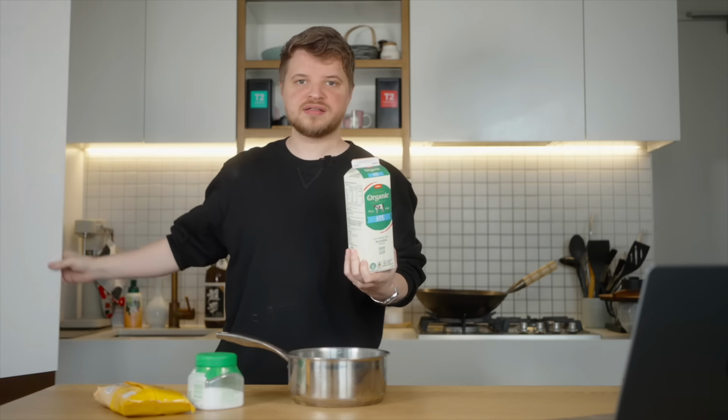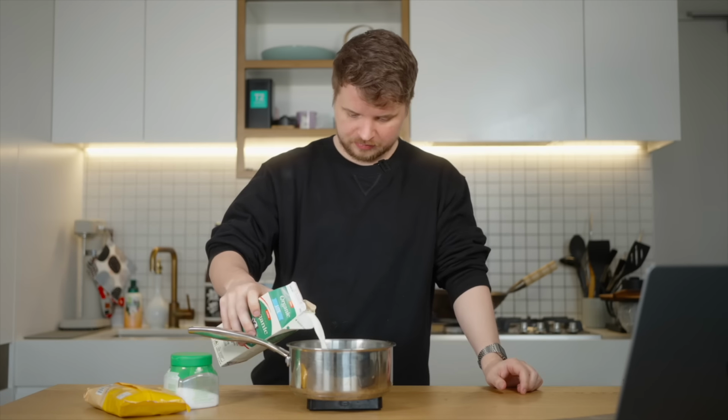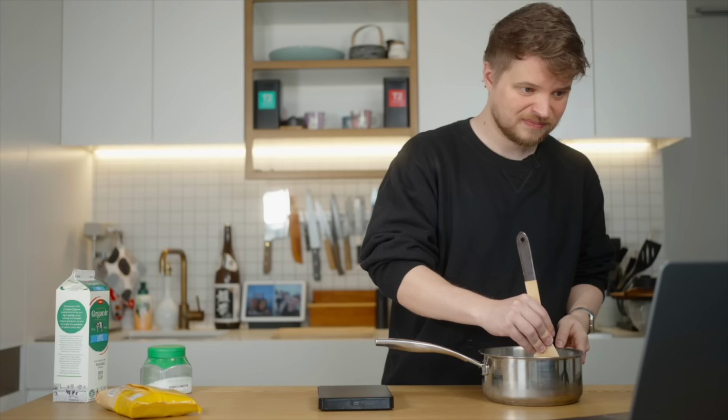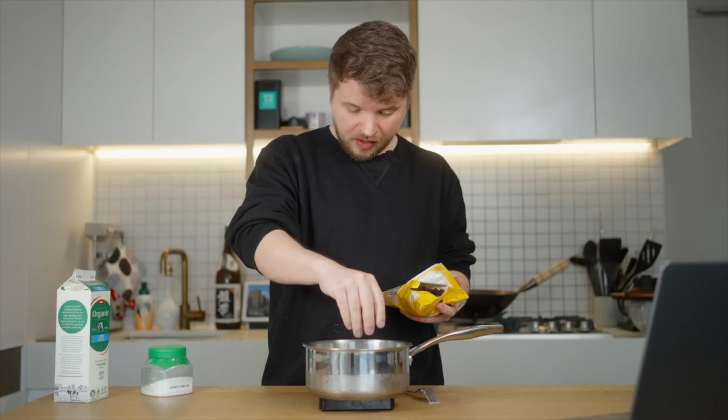I bought a carton. Most of the milk here doesn't come in cartons. I had to buy fancy organic milk. The recipe called for agar. I only had gelatin. I tried to find a conversion, but it was kind of confusing. Some of them had the conversions like backwards. I didn't know whether I needed more or less. So I don't know, we're winging it. If it stuffs up, I'm blaming the gelatin.